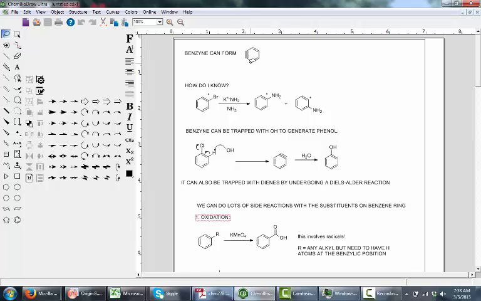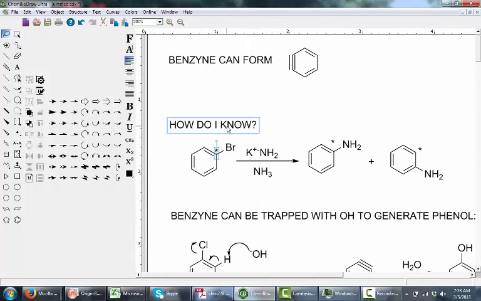So the first question is, how do we know it can form? Well, if I start with this bromobenzene here, and I label this carbon, so that I make this carbon radioactive, and I treat that now with a strong nucleophile, in this case the amide, the NH2 minus anion, what I would expect to get is a regular nucleophilic aromatic substitution reaction. So the NH2 would come in here, we would form a Meisenheimer intermediate, and that would then collapse back to give the aromatic compound and this desired product.